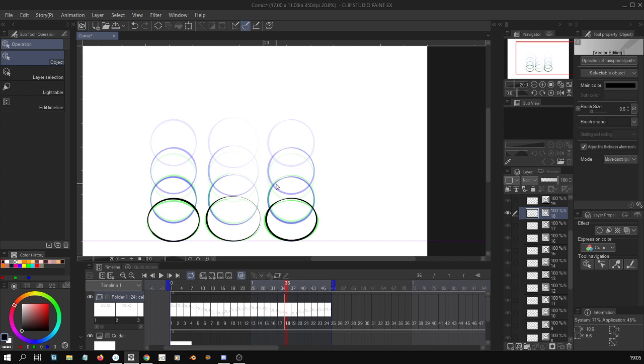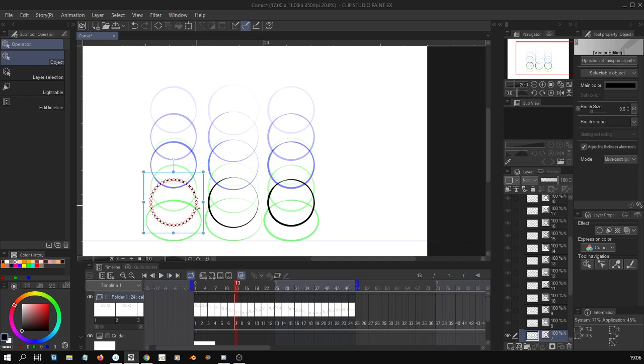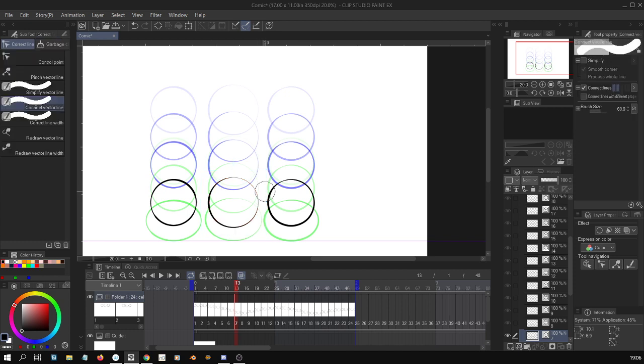But to make these have a little bit more character, you want to do a little more than just resize. So for this spline, we're going to ignore it. It's too hard to adjust. But for the cubic and quadratic Bezier, we will actually go in and adjust these. What I will demonstrate right now is the pinch vector line tool for adjusting these.